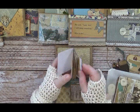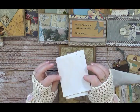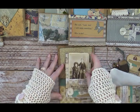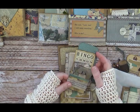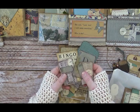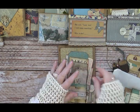Here is a little booklet with some hand-dyed papers and various little papers in it. Here is a floating pocket and a vintage card in there. It's a portrait of some young men. Here is another pocket, and this is filled with all kinds of things. Some different types of ephemera, some vellum, a little bingo card, a thing about a bicycle, some tally cards, a crossword puzzle, just a variety of little embellishments that are in that.